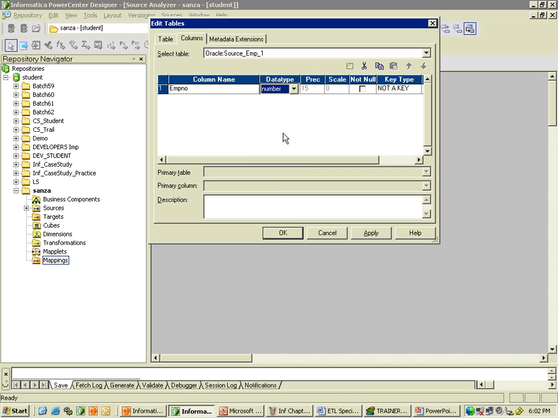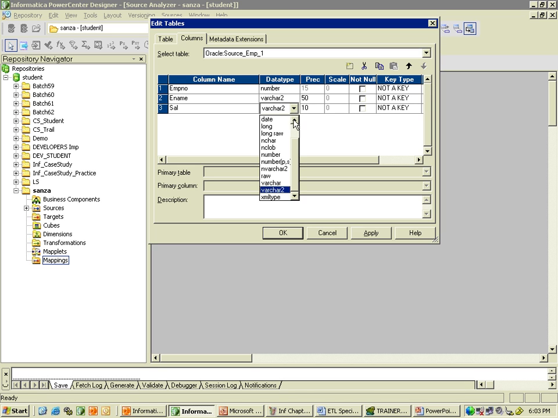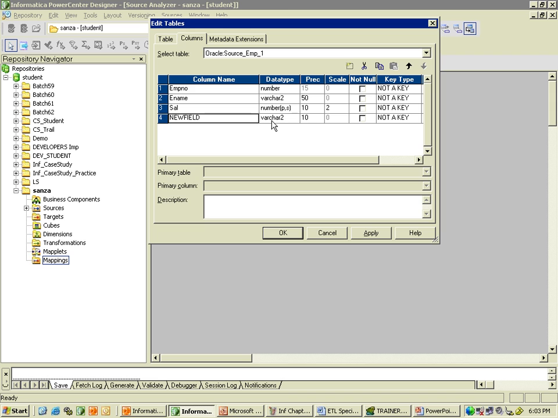You can select it. For me, it is number. Next, ename, varchar 50, sal, then it is number PS, commission, number PS. So employee number, ename, sal, commission. Then you say OK.